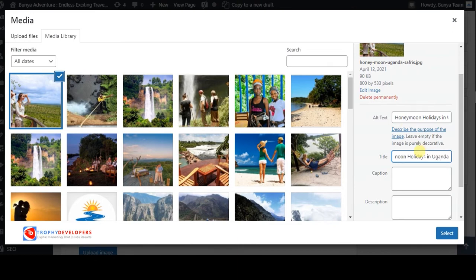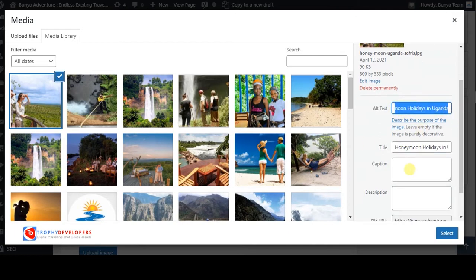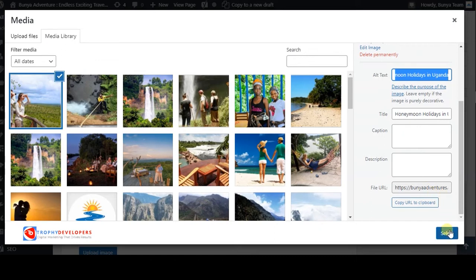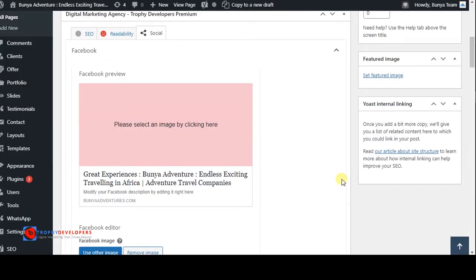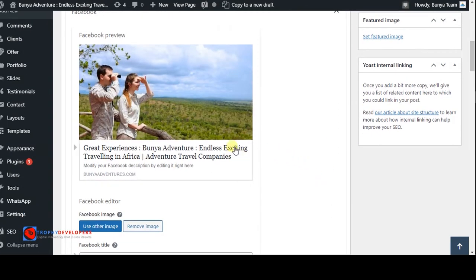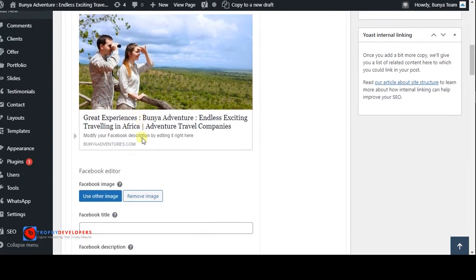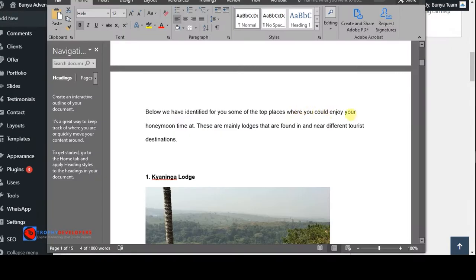Google doesn't read photos, images, or videos. It only reads text which appears on your website. So including an alternative text, that is ALT, will help Google to understand everything. Now this is how it is going to appear on Facebook.